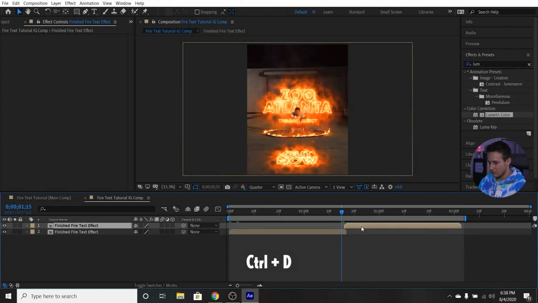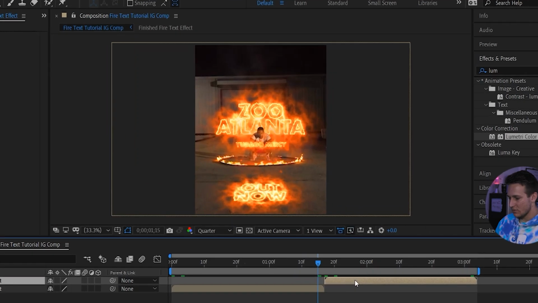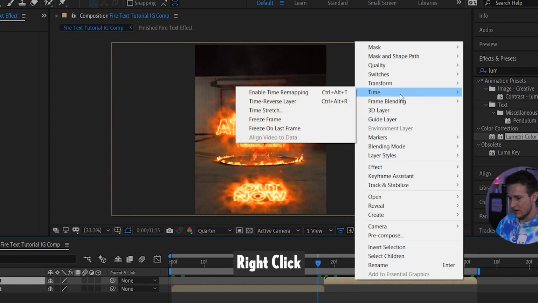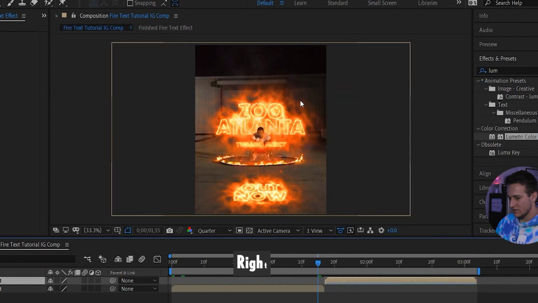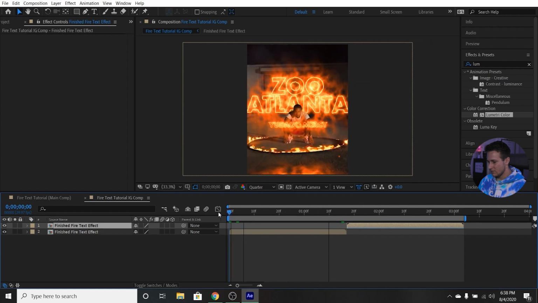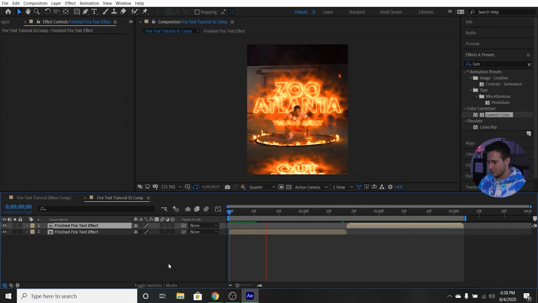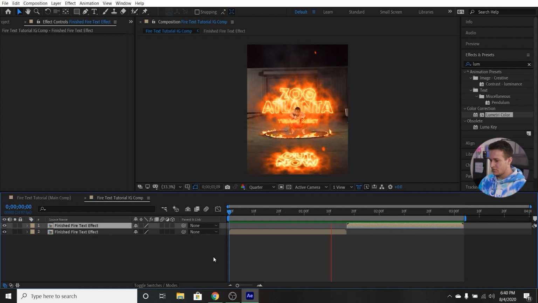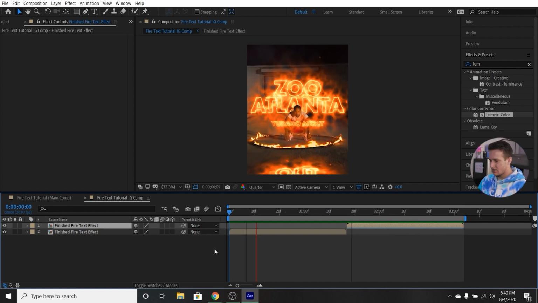We're gonna drag it over, and we want this to be a boomerang. So we're gonna right click on our duplicate layer. We're gonna go to time, reverse. And now, when we play it through, boom, you got this dope boomerang.